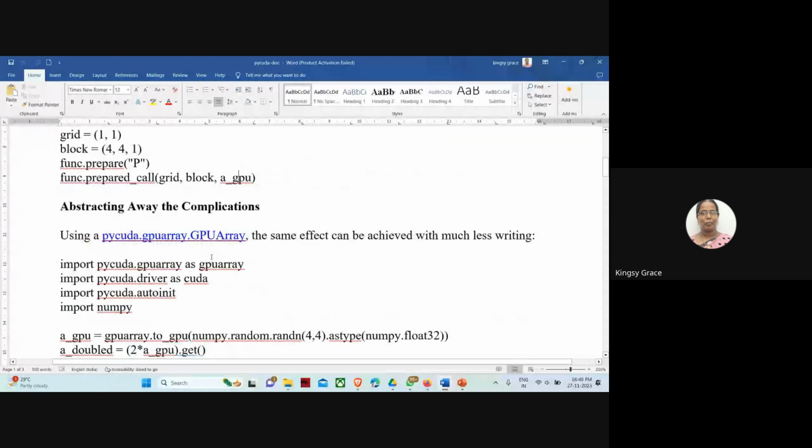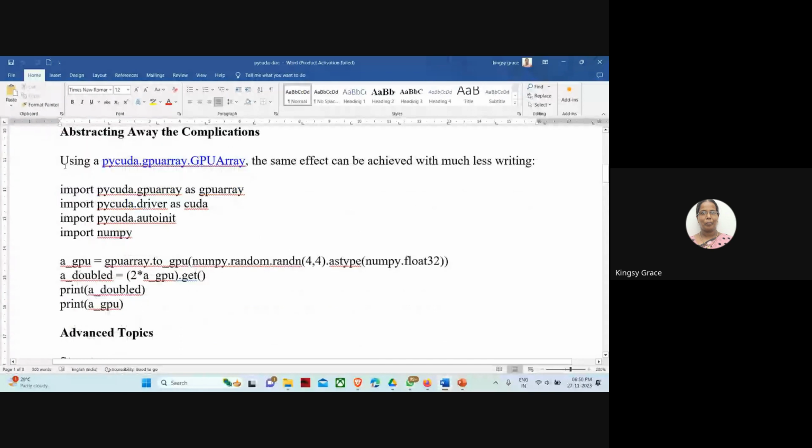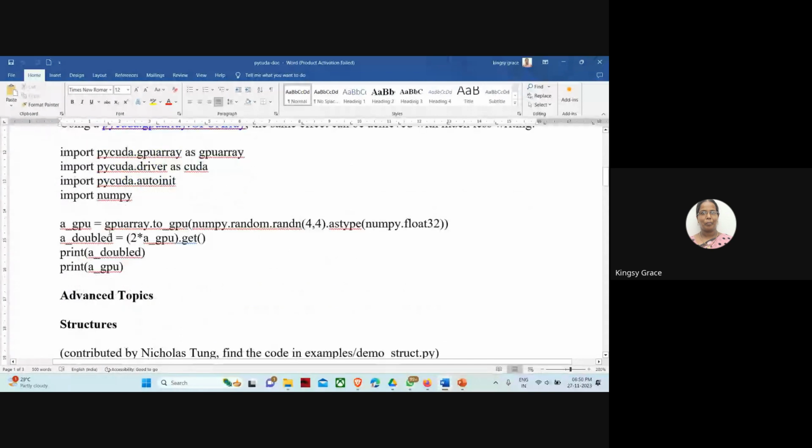Also you can use GPUArray. Instead of using NumPy, you can use GPUArray. a_gpu equals gpuarray.to_gpu(numpy.random.randn(4,4)), converted to float.